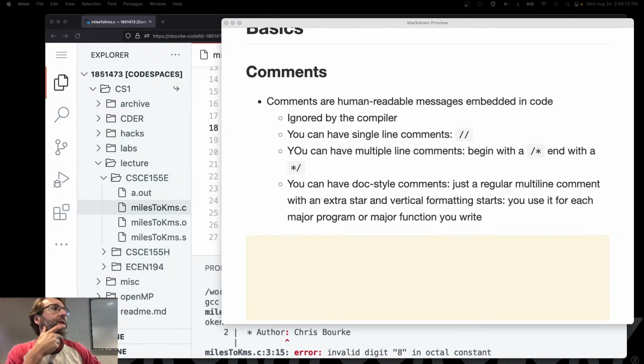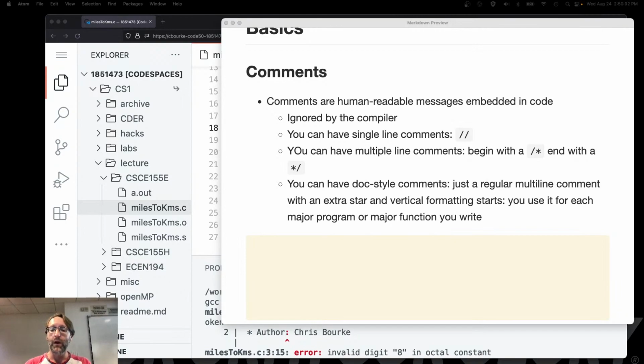We call them doc-style comments because, and we won't get into it in this class, you can put really sophisticated stuff inside those doc-style comments, and then you can run a tool that will go through, grab all that stuff, and generate readable documentation as a website, as a web page, or readable documentation as a PDF that you can print out and hand out if you want to, right? There are tools out there that can process doc-style comments and do a lot of stuff for you, right? And that's why you should get into the habit of writing them. We're not going to require that you write them for this course. Right? It's just a good habit to get into.